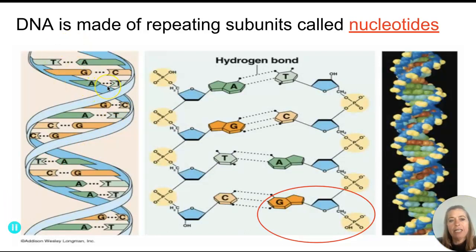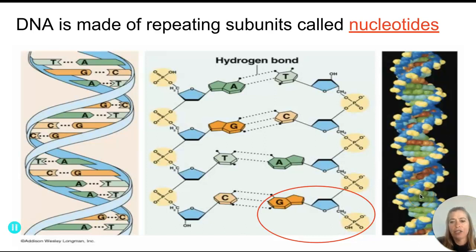A double helix is like if you took a ladder and then you just twisted it. And it looks something like this. This is a clearer picture for you as well. You can see here that adenine is pairing with thymine and guanine is pairing with cytosine. And what that does is, because this molecule is large and this molecule is small, this molecule is small, this molecule is large, it keeps the rungs of the ladder even, so the twisting is also even.